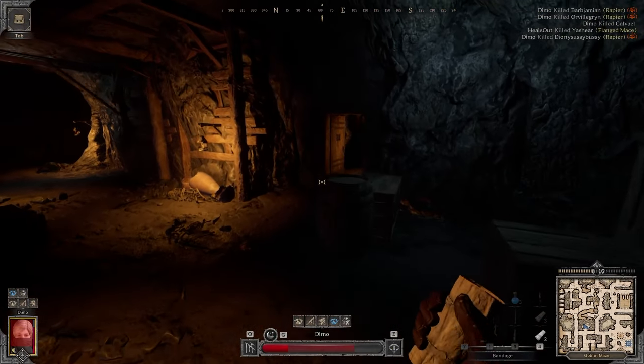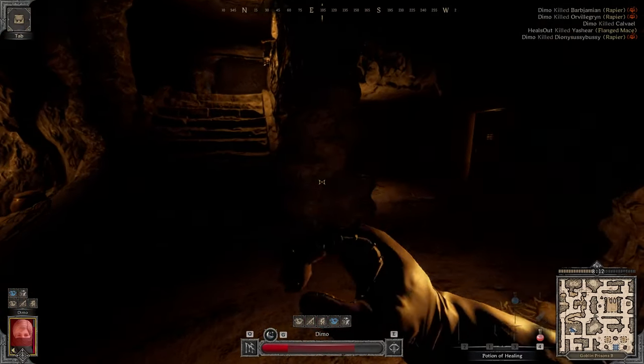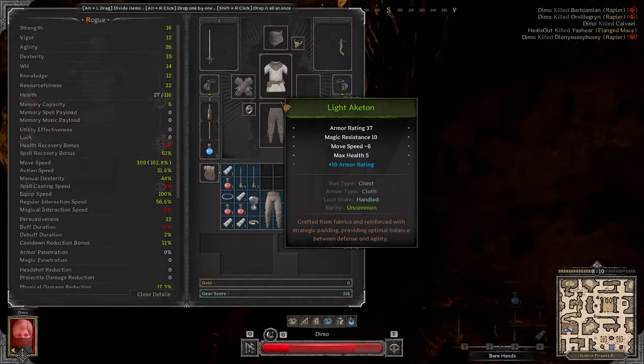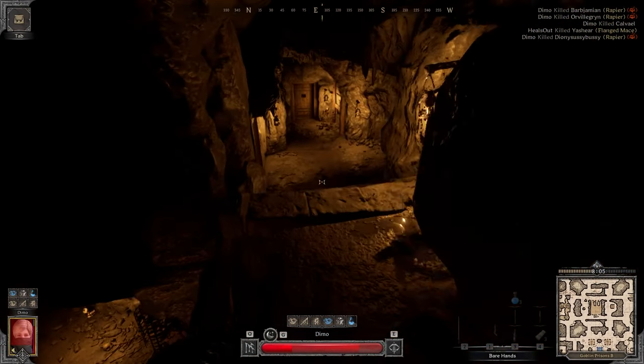Sheesh. What's wild about it, brother? I'm one of the worst rogues out there. Okay, we gotta get in one piece. We have a heal shrine over here. Gotta go and use it.